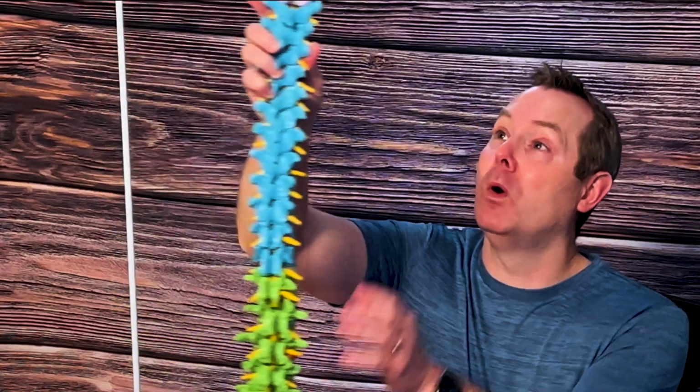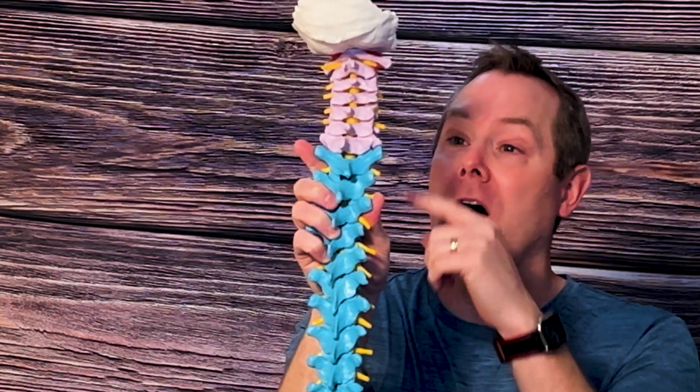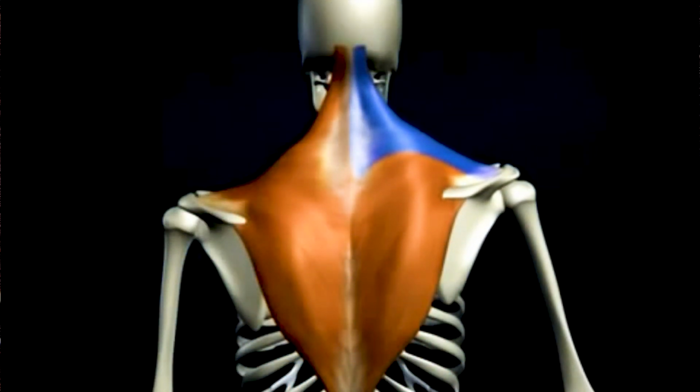So here we go. When we talk about neck pain and headaches, we've got to figure out why it even started in the first place so that we don't get them again. It might be coming from the spine, from one of the joints along the spine that's inflamed, especially if you can't move your neck one way or the other. It's probably the joint that then gets the neck muscles irritated. Or it's from dehydration, where maybe you had a good time the night before, and you don't have enough water in your system, so all of a sudden you get headaches from that. Or if it really is from sleeping wrong, in that case it probably is the muscle and not the joint. Those are multiple reasons why you might be having that neck pain and headaches.